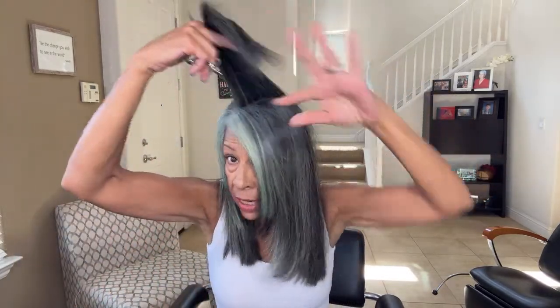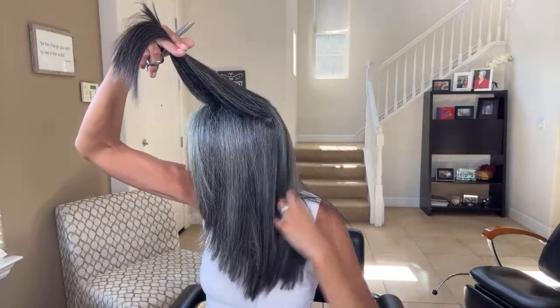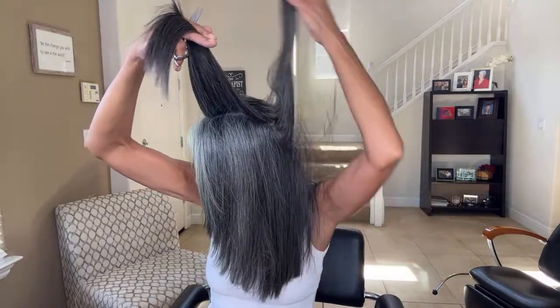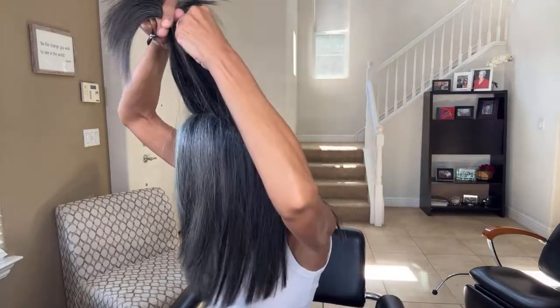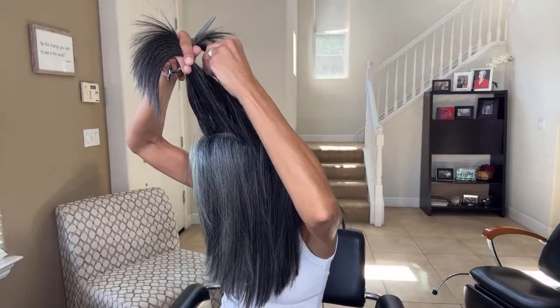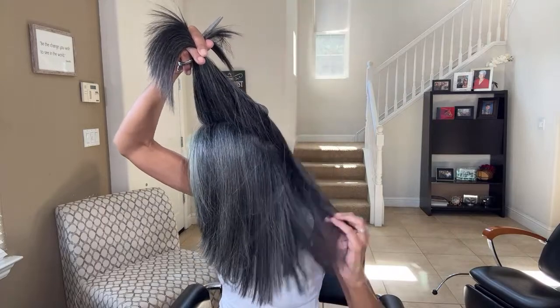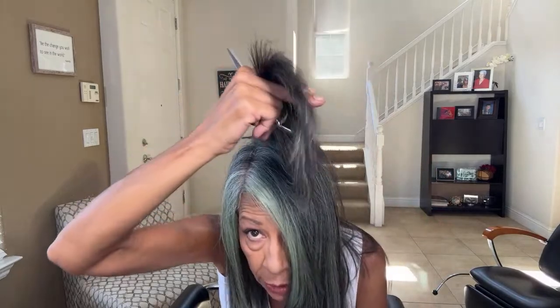Okay, now as long as I do not have my perimeter, I am not gonna mess up this hair. And I can keep bringing up this hair and bringing it up to take it out, and eventually, look what happens. Eventually, it's too short and doesn't fit. So it will not get cut and you won't have to worry about it. As long as you keep your hand up here.